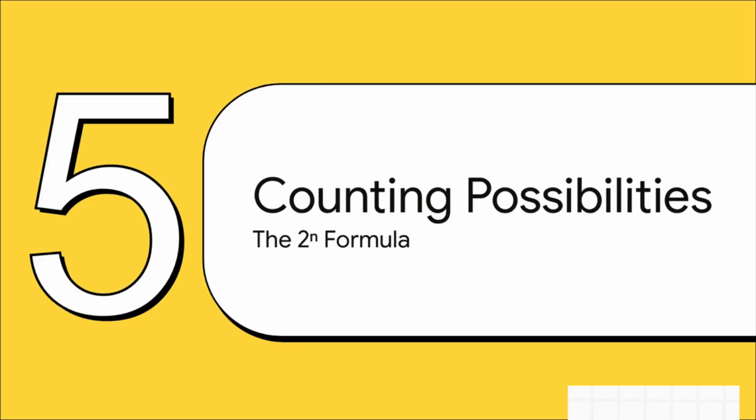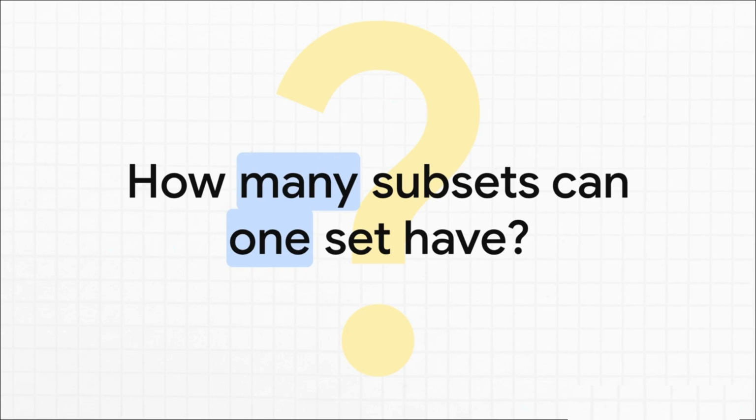So we know what sets are, we know what subsets are, but what if I told you there's a super fast way, almost like a cheat code, to figure out exactly how many subsets you can make from any set without listing them all out one by one? Let's get practical. I mean, that's the big question, right? If you've got a set with 3 elements, or maybe 5 or even 10, how many different combinations can you possibly make to form new subsets? It seems like it would get complicated fast, but trust me, it's not.